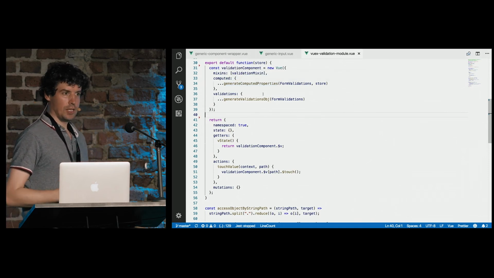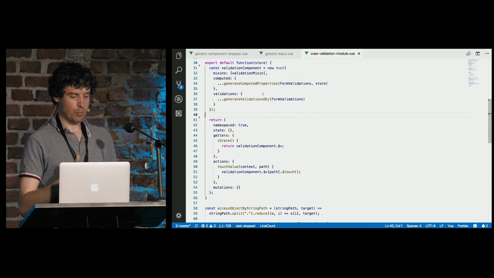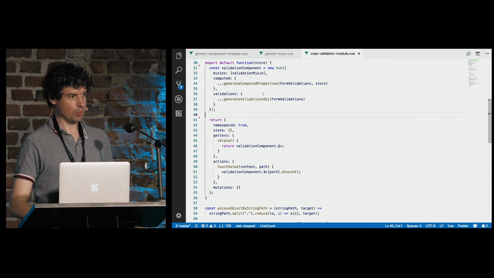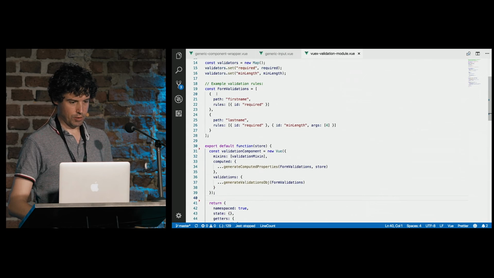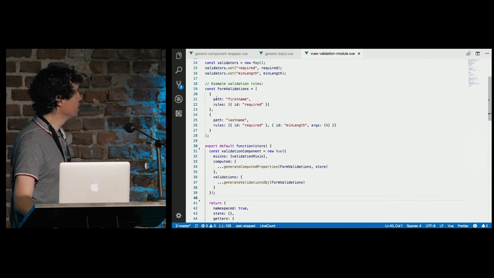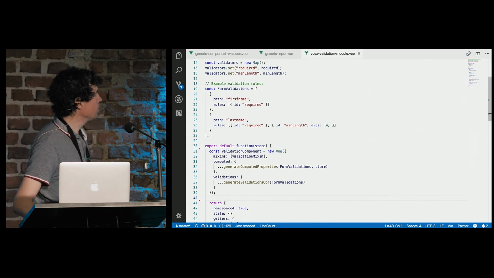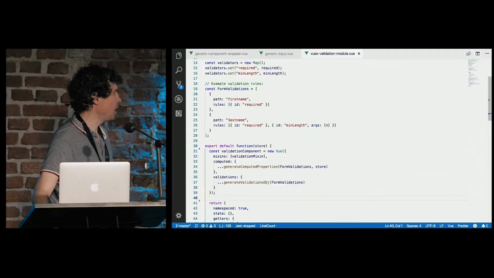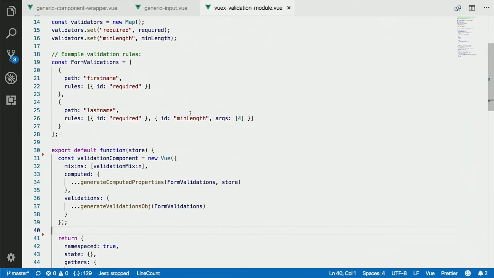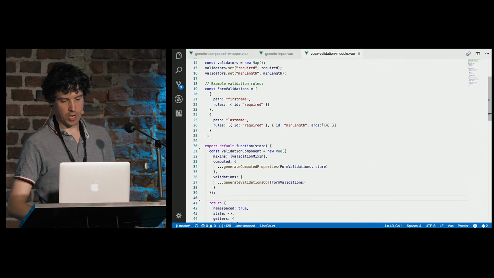So you pass in the path to the attributes you want to validate and the validation rules themselves. For example, you have an array like this. You have here an attribute called first name, which is required, and a last name, which is also required and has a minimum length of 4 characters. It uses the Vue-Validate plugin for the validation itself, but that's not part of the example.